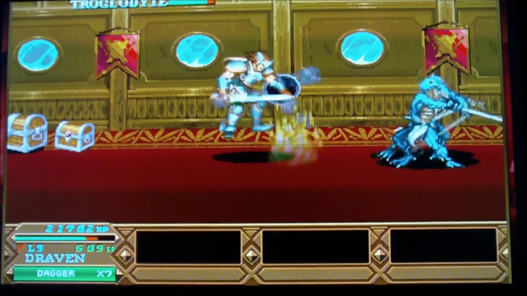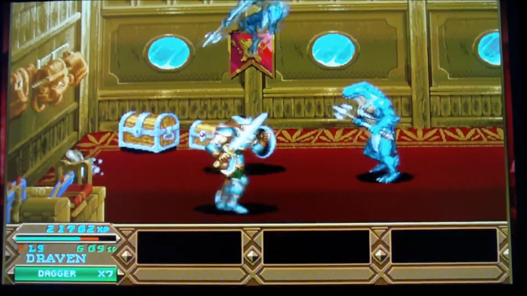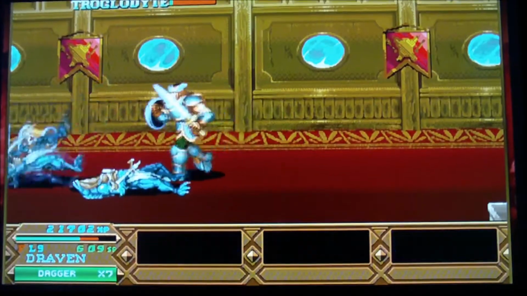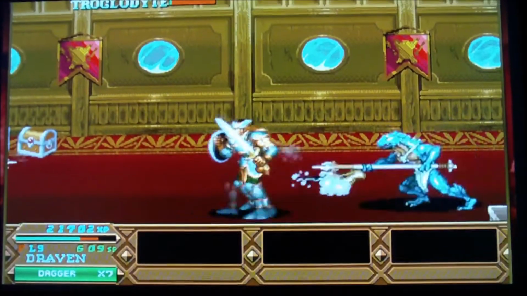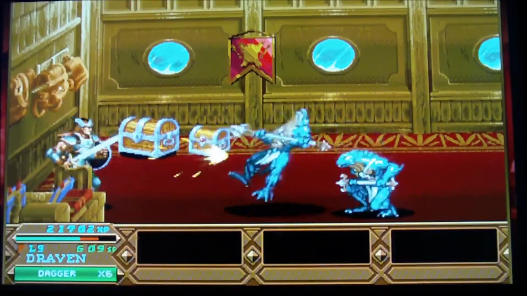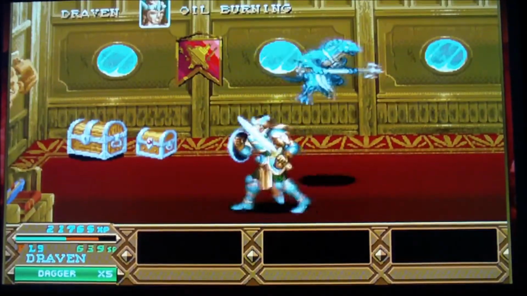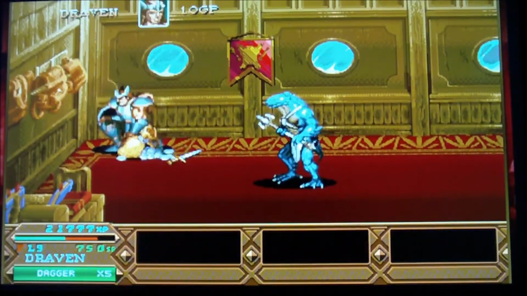I tried to jump out of the way there. So the troglodytes have their stench attack. They also throw a lot of these flaming bags, which gets a little irritating. They also flip around a lot, and they have gross amounts of reach with their tridents. So let's just throw a dagger, pick up some gold here, get some treasure chests opened up. Well, this guy just kind of prances around.